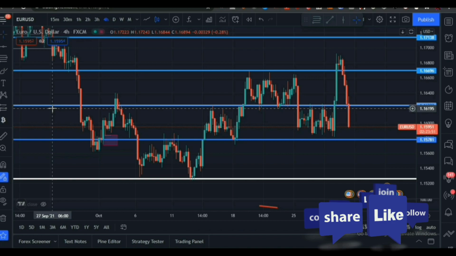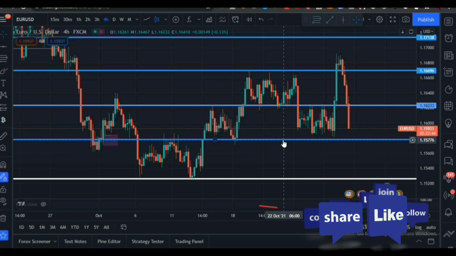So traders, support and resistance are just levels. That is, they are just horizontal levels. But these levels are not ordinary levels, but key psychological levels. So what do you mean by that? If you look at our chart now, you can see these horizontal levels drawn on our chart, and these levels are support and resistance levels, and price tends to respect and remember these levels. So we can say that these levels are psychological levels.